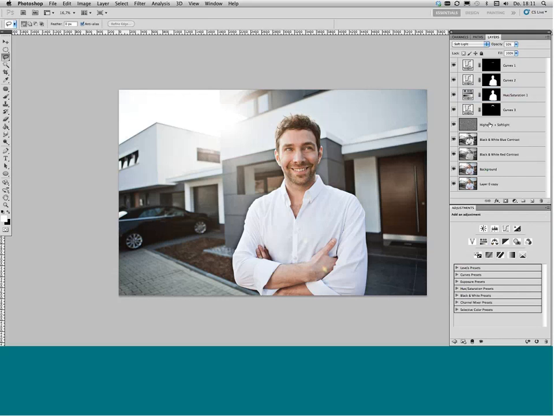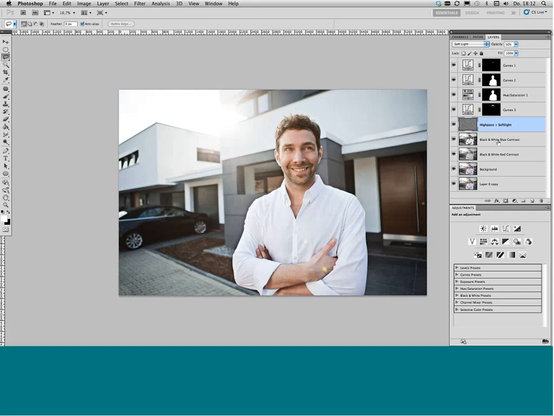Now as the final step to finish off this image, I already told you we are going to add a flare. And we do have flares for download on the contributor gateway. You can download and use them for your images for free. But you would have to add them manually. And to make it look realistic, it takes a little bit of time.